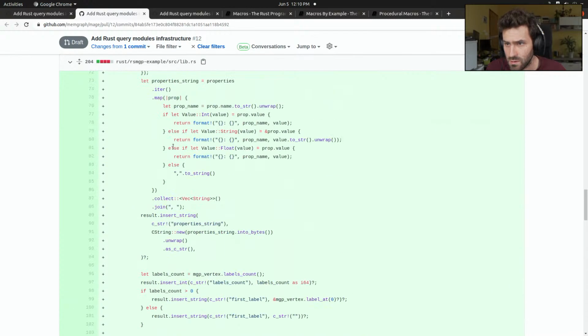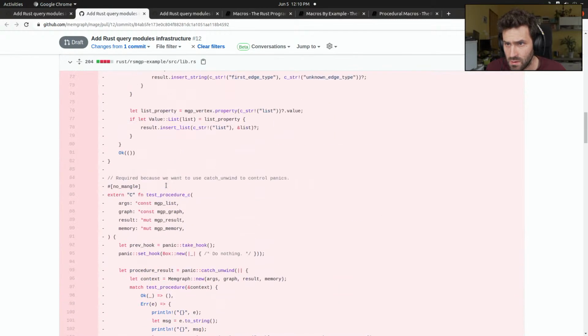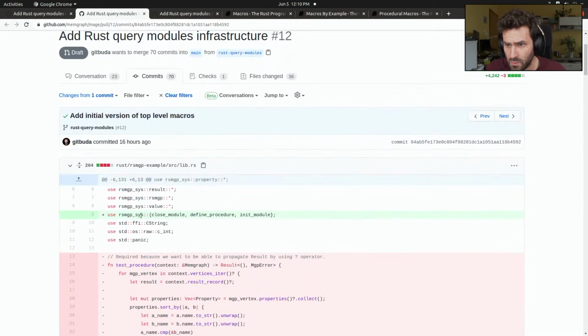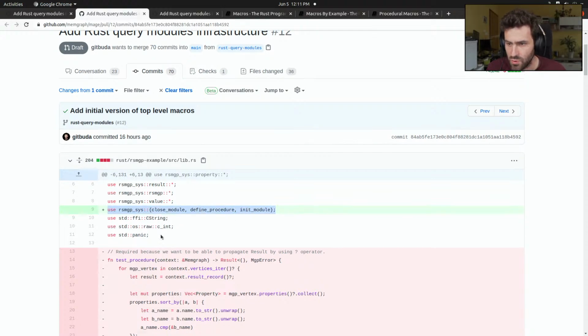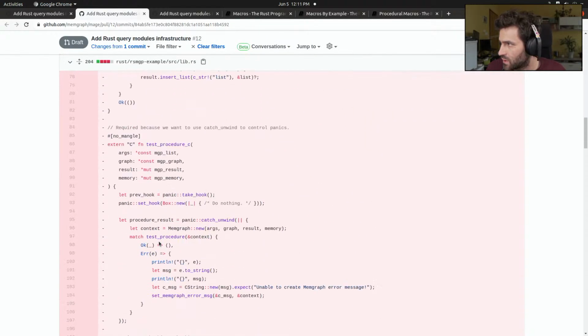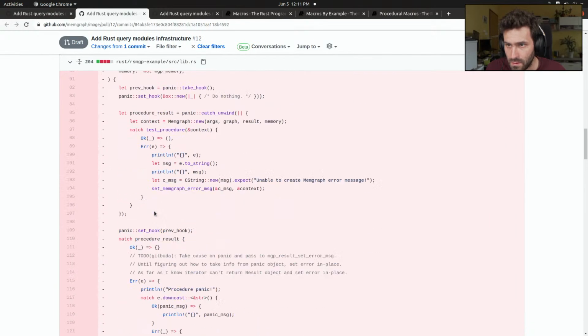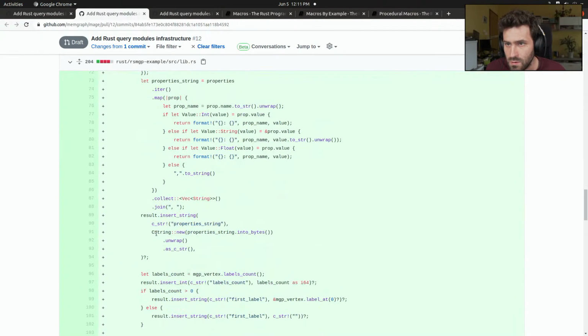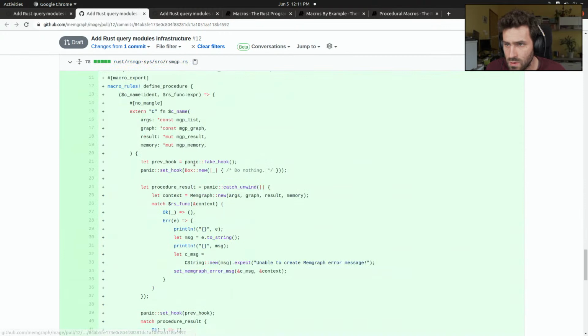And how is that used? Whenever we write a query module in Rust, we'll have RSMGP system, and then on that top level there is close module, define procedure, and init module. So we are now explaining the define procedure, but we also have init module and close module macro. Okay, so let me just show you one last thing.